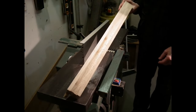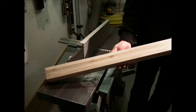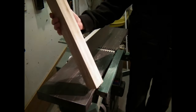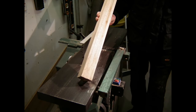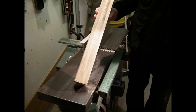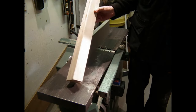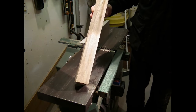Not sure if the grain's showing on there, but absolutely fantastic. This will make a really nice guitar neck. Four laminations, gives it a bit of strength. It's pretty tough stuff, London plane anyway. Once it's dry, it doesn't really move. Happy days.